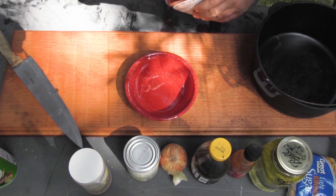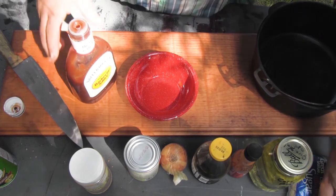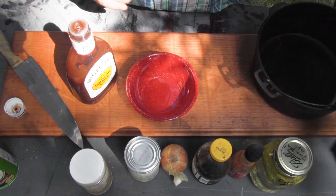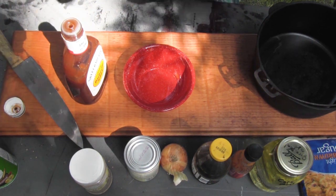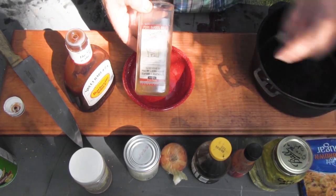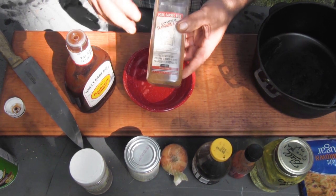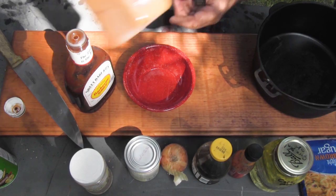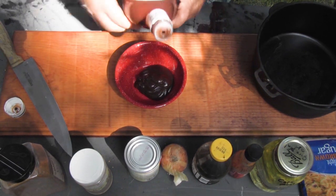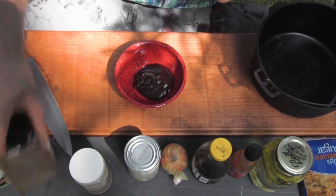So what I do is I'm just making a small batch, but normally I would make a half a cup of Sweet Baby Ray's, a half a cup of brown sugar, doesn't matter, dark or light, and let's see, this is pork seasoning. I usually do a half a cup of Sweet Baby Ray's, a half a cup of brown sugar, and a quarter of a cup of this, maybe a little bit less. You might want it just a little bit less than a quarter of a cup. Kind of play with that yourself, but that's how I start out with my base. I'm putting in enough that I can paint it on my smoked shoulders over on the campfire.